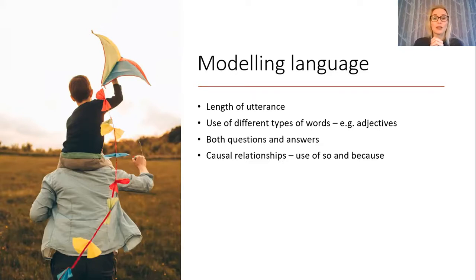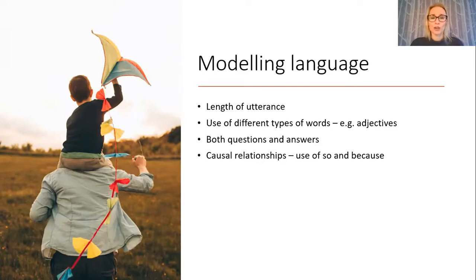We can model using questions and answers out loud, which is nice. So sometimes children can get a little bit demand resistant if we're asking them questions too much of the time. And also, they might not know the answer, which is difficult because then they're sort of in this uncomfortable, frustrated sort of state of mind. They don't know how to answer. So we can model saying the question and then answering it ourselves. What's the weather? It's sunny. So we're modeling the question and the answer.